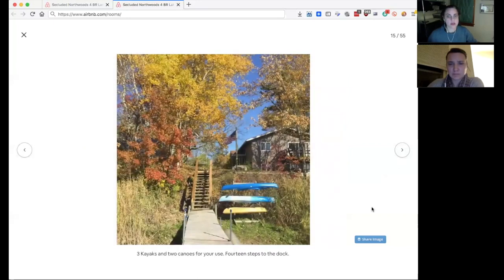Okay. So here's what's funny. I think we're still going to see pictures inside the house, but we've gone outside. I mean, this is amazing. They have a dock and they have kayaks. That's incredible. Maybe this is right up in the beginning. Maybe this replaces the photo of the close-up of the oven. Totally. You have some outdoor and indoor photos and then you jump into it. Airbnb is weird like that. You can't just go in order. But this might be good right up front, I think.